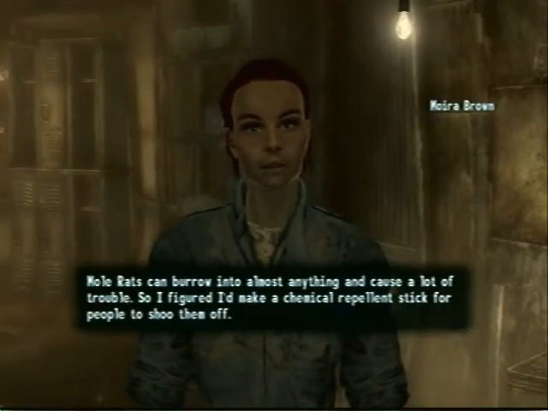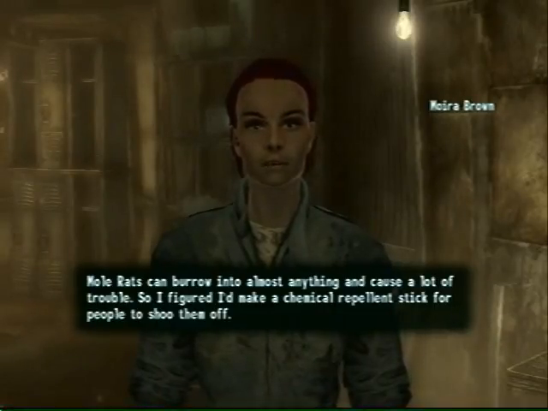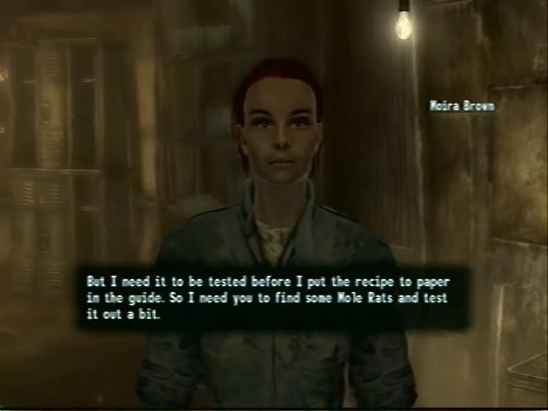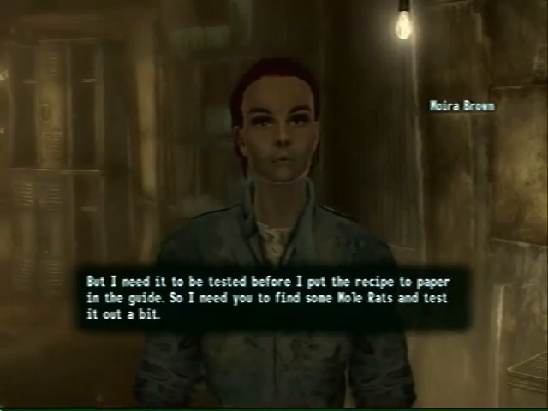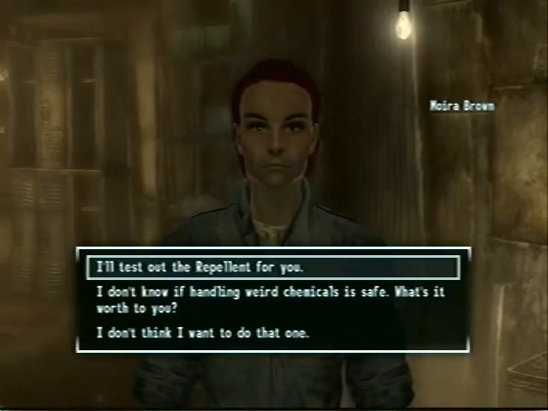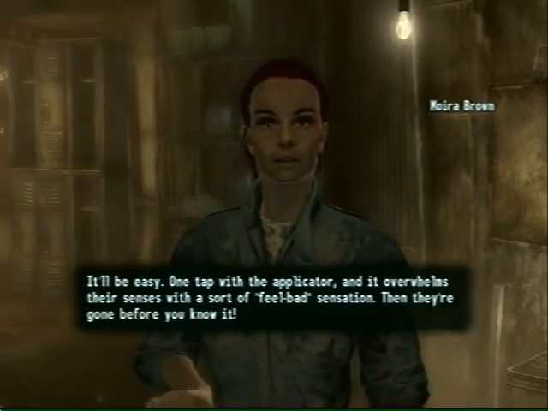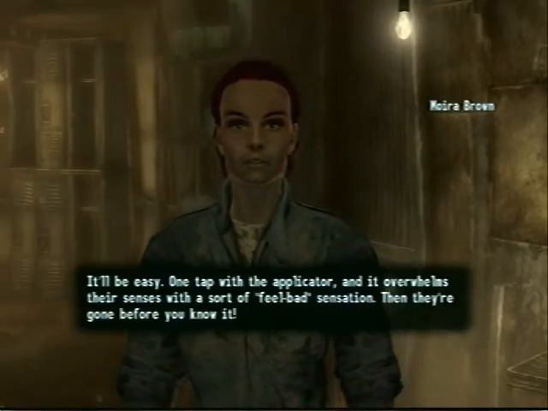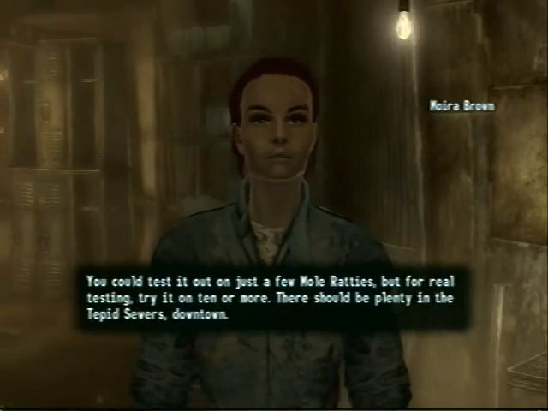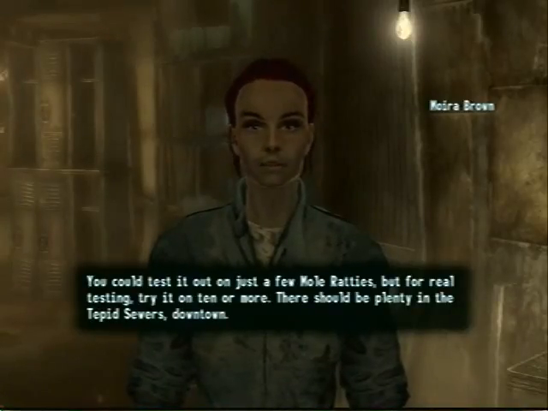Mole rats can burrow into almost anything and cause a lot of trouble. So I figured I'd make a chemical repellent stick for people to shoo them off. But I need it to be tested before I put the recipe to paper in the guide. So I need you to find some mole rats and test it out a bit. I'll test out the repellent for you. It'll be easy. One tap with the applicator and it overwhelms their senses with a sort of feel-bad sensation. Then they're gone before you know it. You could test it out on just a few mole ratties. But for real testing, try it on 10 or more. There should be plenty in the tepid sewers downtown.